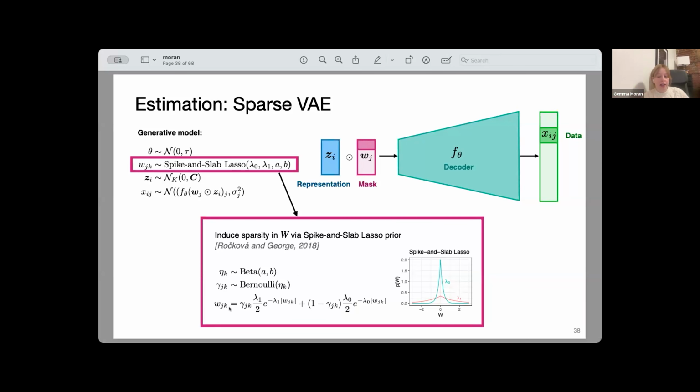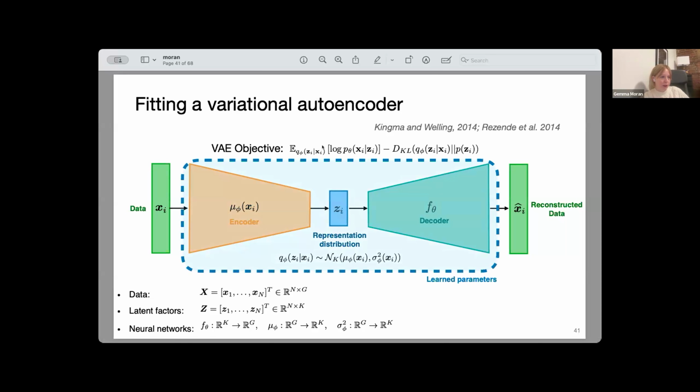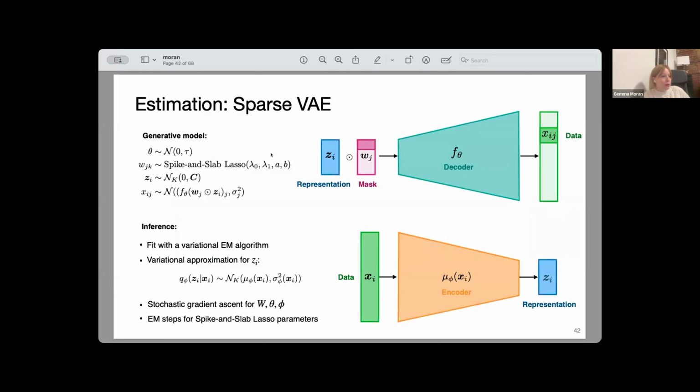We show that these factors are identifiable in this setting under the following assumptions. First, we need the anchor feature assumption that I mentioned: for every factor, there need to be at least two features that have the same mapping with that factor. Importantly, we don't need to know the anchors in advance, nor how many anchors we have in advance.